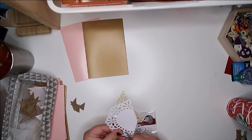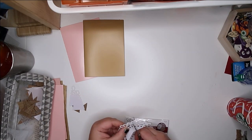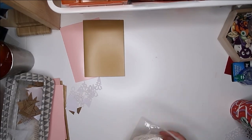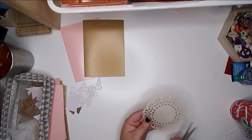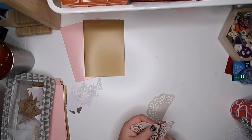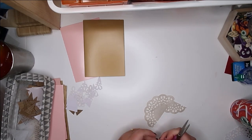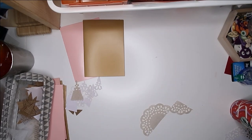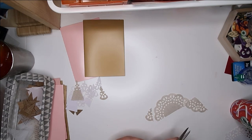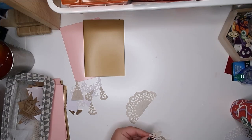So we've definitely built up some card making skills, and we just really enjoy the whole process. Plus, this is a great way to get a whole bunch of cards done. So as soon as December hits, we are good to go. We've built up our stash. Everybody gets a nice, beautiful handmade card. And I really do enjoy this whole process because it is similar to scrapbooking, but there's also a lot of little extra details that you want to pay attention to and play around with, things that I don't use in scrapbooking as much, like stamps and stuff like that. So it's tons and tons of fun.